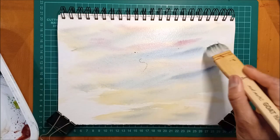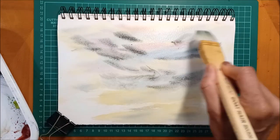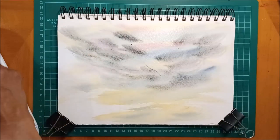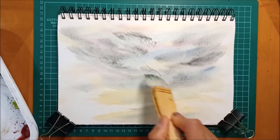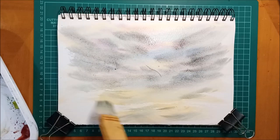Then adding the Payne's Grey to the mix, I think was a mistake. The sky started looking overdone. When the Payne's Grey started to merge with the rest of the colours, the sky started to lose definition.